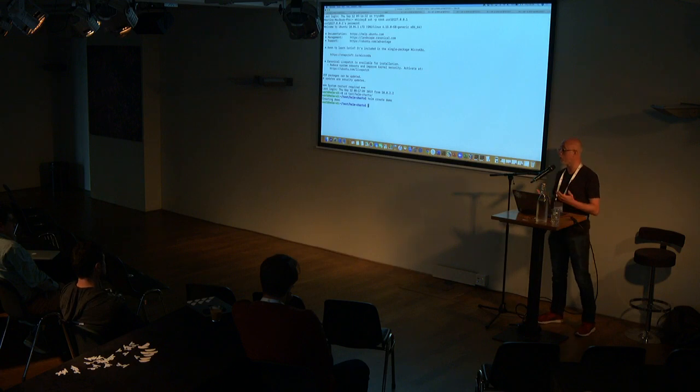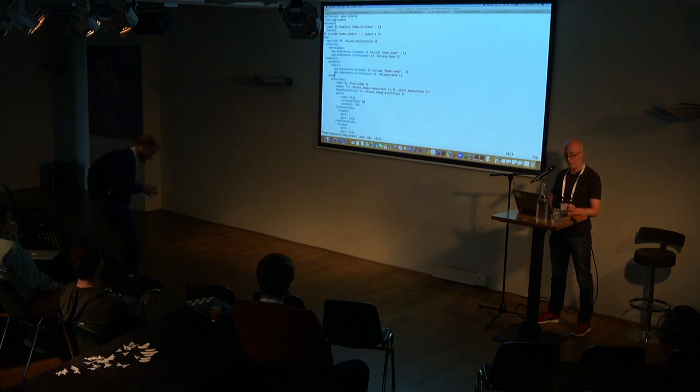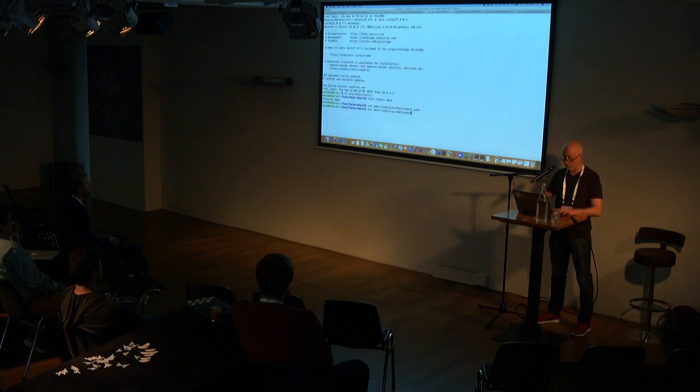A scaffold chart is always a great way to get going and kick something out. So what I'm going to do first is show you what the templates look like, if you haven't seen it before, for a scaffold chart. The scaffold chart is basically a simple Nginx server that's deployed, and it's a nice way to test stuff and charts. You can see here that it's pretty standard. It includes an image, which is defined as an Nginx image inside the values file, and it just deploys a pod with the server running in a container. I'll show the service as well.